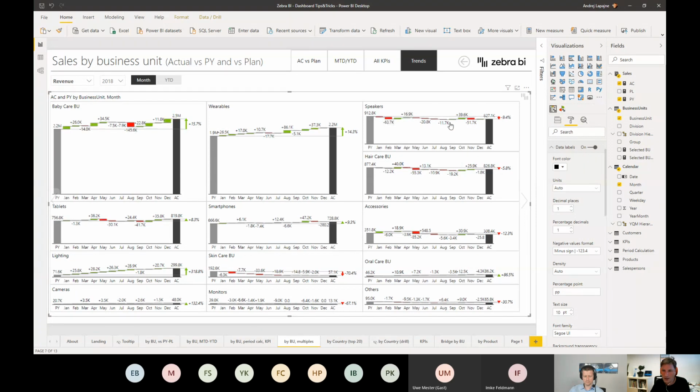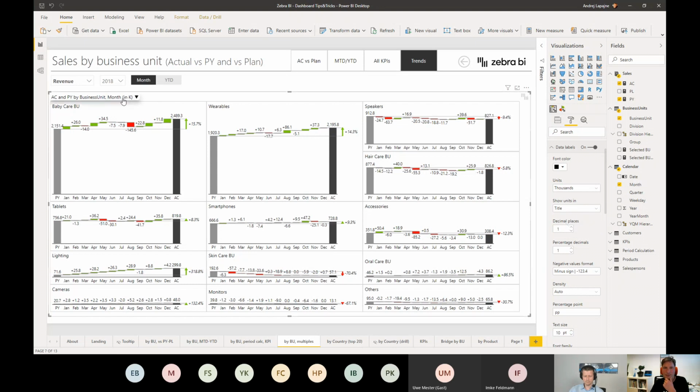So if you show everything or almost everything in K, in thousands, why not just display this in thousands, but instead of having those Ks in all of my labels, I will simply decide to show the units in my title, right? And ZebraBI just does this automatically. Now everything here is in K, and now I have a clean number, right? So I have one more space for one letter. And you don't necessarily need all the numbers, right?